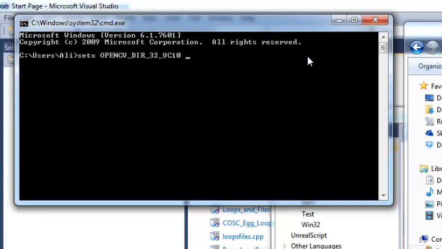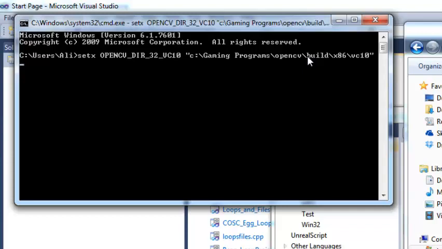So it's going to be C colon gaming programs OpenCV build x86 VC10. This way I'm going to associate the build folder for Visual Studio 10 32-bit files and libraries to the environment variable OpenCV_dir_32_VC10.